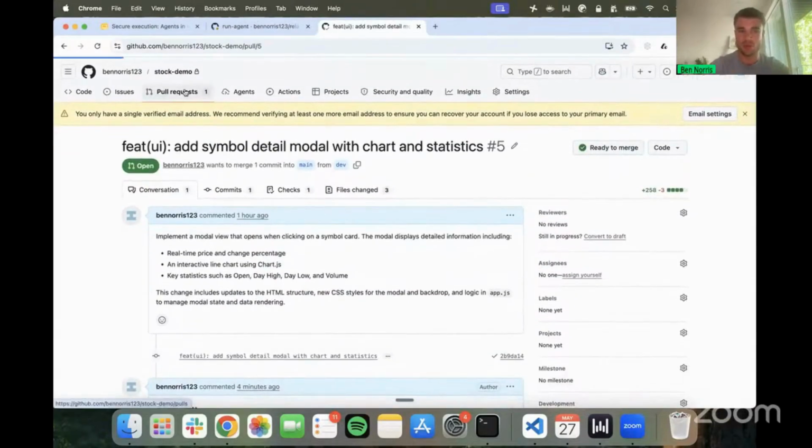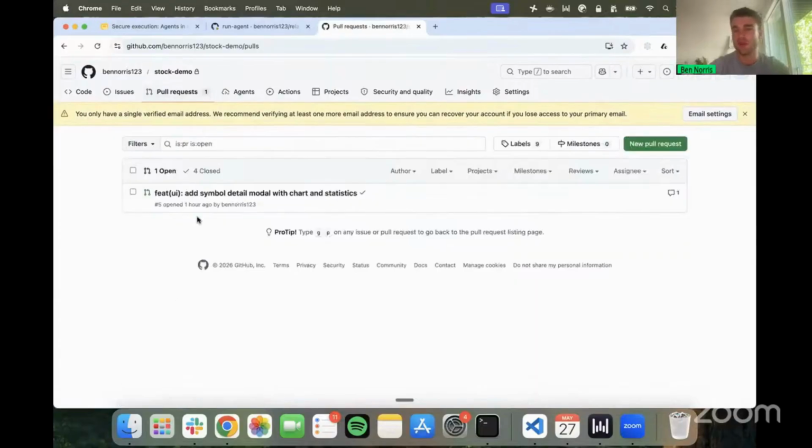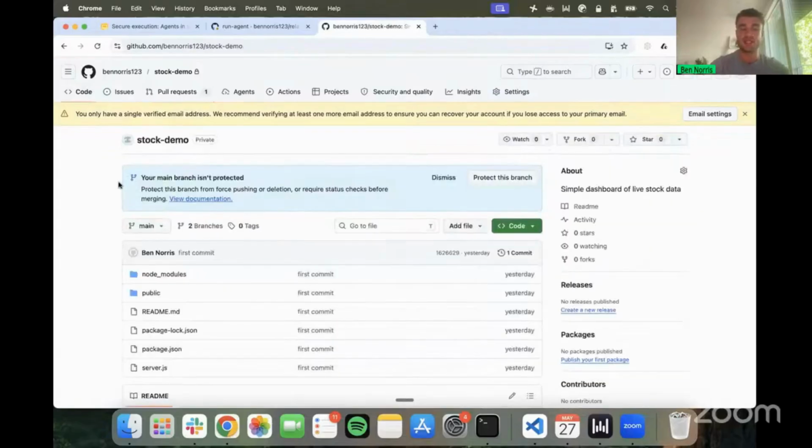Obviously, this only has one pull request, but this scales to however many pull requests you might have. You've got to remember the models like DeepSeek and Kimi have really long context and the ability to maintain accuracy at long context as well. So if you have a really large code base, it can comprehend that and store that in memory really well. So it can start to act as a bit of a staff engineer.